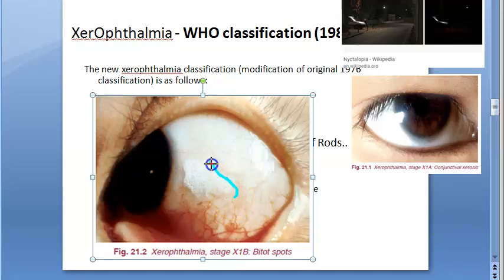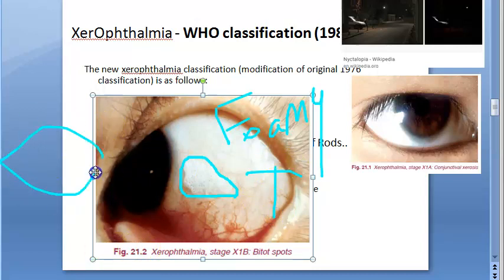So here you can see it, right? It's pretty clear. Foamy. Remember that word, foamy, F-O-A-M-Y. White, silvery white. Triangular patch of keratinized epithelium situated on the bulbar conjunctiva in the interpalpebral area. It is usually bilateral and temporal. So you can see here it is on the temporal side, right? And they are saying it will be bilateral, so it should be there in the other eye also. Usually it is bilateral. It is not that frequent nasally. So obviously it is more frequent on the temporal side and not towards the nose.